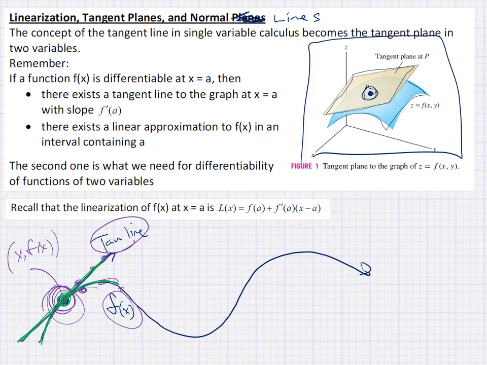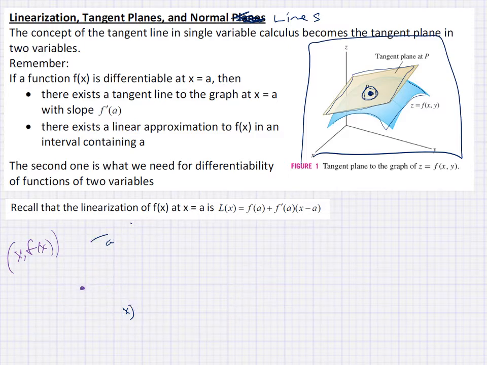And even if I moved away from that point, so let's zoom in a little bit here to just this curve. Here's the point. Here's the tangent line, okay? Even if I was to move a little bit away from that point, there's a difference, but the difference is small. The slope difference between this point and this point is not that much.